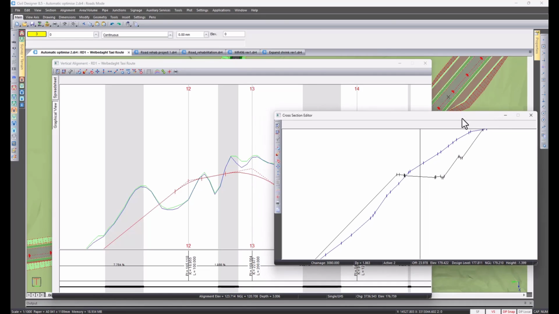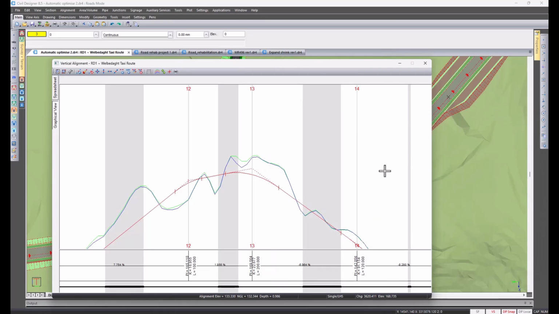I just have to make this the active dialog. Remember we're optimizing to 20% balance between cut and fill. And because that's quite a deep fill over there, a deep cut, the program had to adjust for that. So in this case, the blue cross section line is a bit lower than your natural ground over there. But generally with that optimize, if it's relatively flattish ground, then it'll move it a lot closer to the natural ground at the center line.